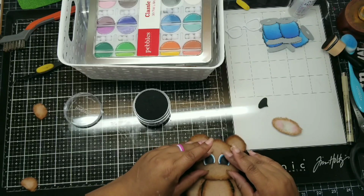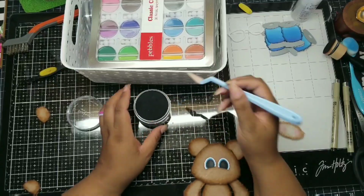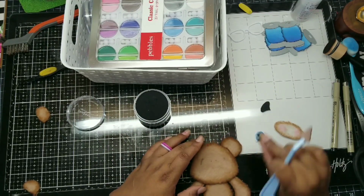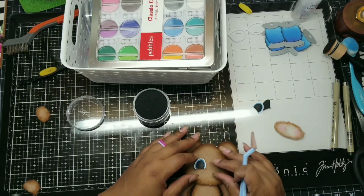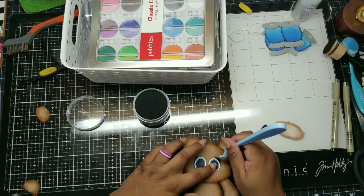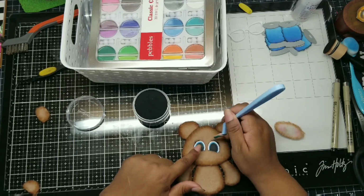It's a pan pastel, and I grab one of my pan pastel tools here, and I'm just going around the eyes to give it a little shadow. And now I'm darkening it in. See? Just giving the eyes a little place to sit. And I'm kind of poking it in and blending it out.